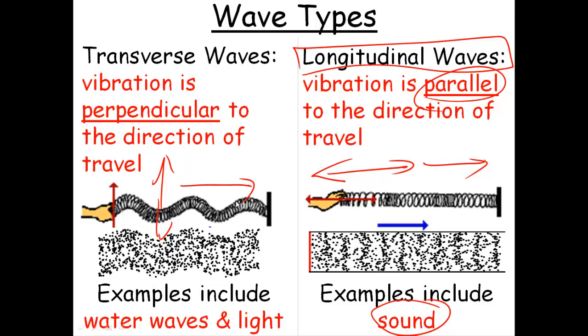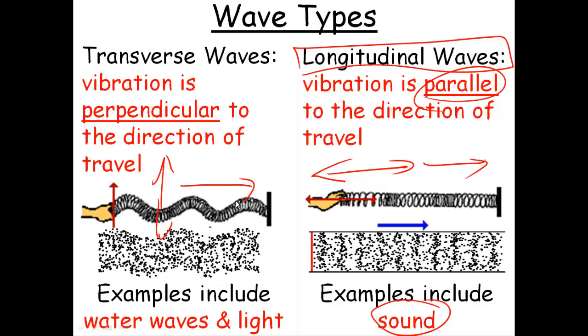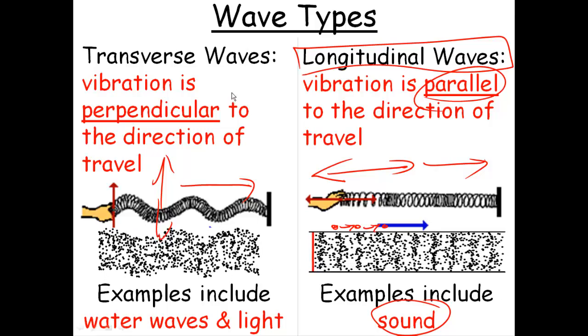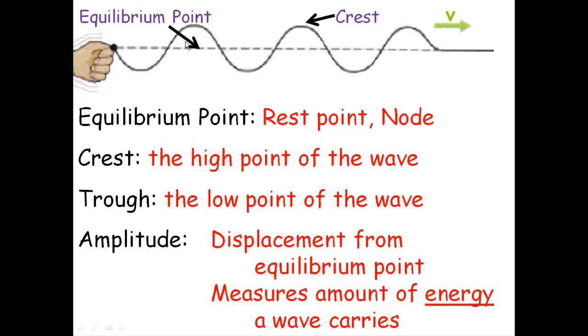Good examples, as you may be aware, are water, but what you may not be aware of, light travels this way. It turns out, of these two types of waves, only one of them needs to have a substance to transmit the wave through, and that's a longitudinal wave, because what's happening is the particles are knocking into the next particle, which is knocking into the next one. When it comes to a transverse wave, that's not necessarily the case. For example, light can travel through the vacuum of space. I'll let you read this yourself, and you can pause the video or the podcast and see it for yourself.